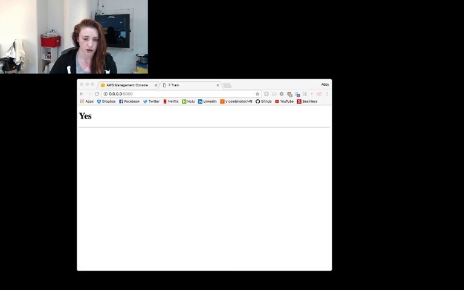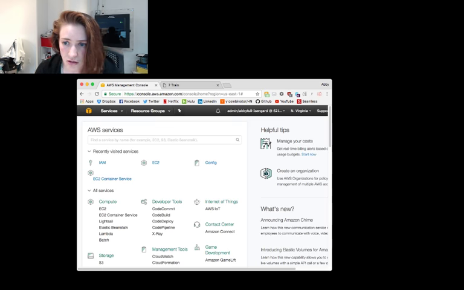ECR requires some setup on our side. In order to work with ECR, you need to have an AWS account, and then you need to have an IAM user. That IAM user should have permissions to work with ECR, the Elastic Container Registry. From your AWS console, you can find the ECR dashboard from the EC2 container service section. So we head to our container service section.